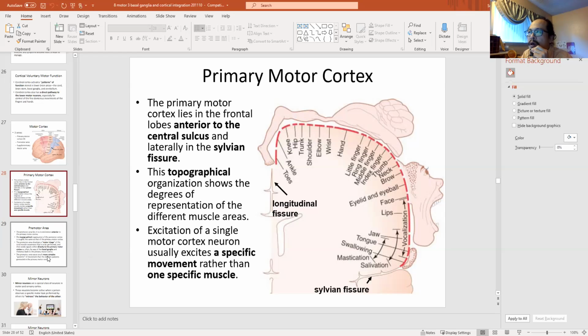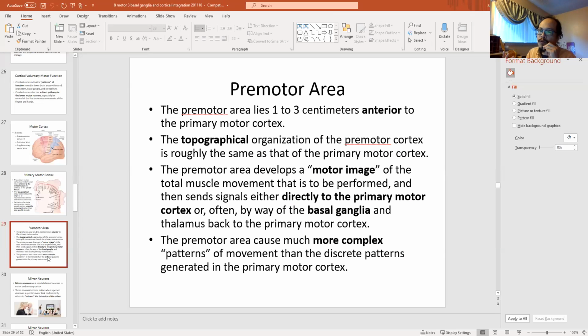This premotor area is also where we form motor imagery, called motor imagery. Basically, whenever you are planning to do something, you get a visual planning image in the brain, and that is in the premotor area. Certain areas involve different parts of the muscle, and then that gets processed through the basal ganglia, for example, and then sent back to the primary cortex. So that's the premotor area.